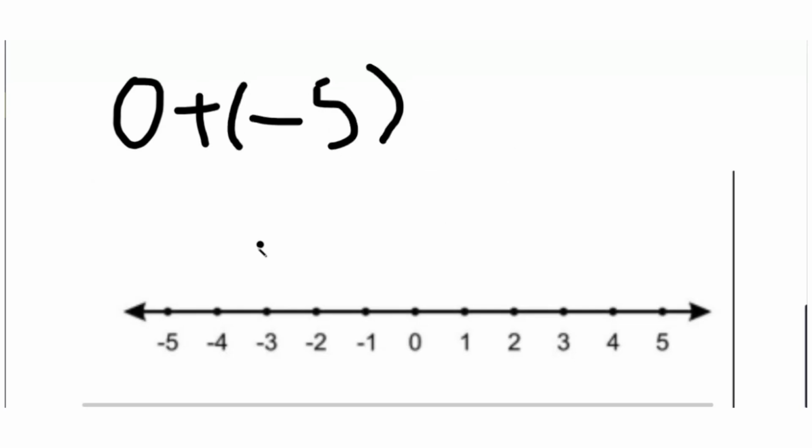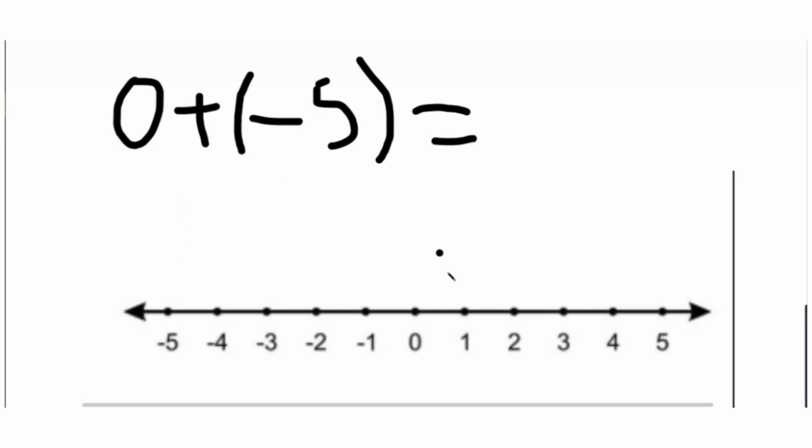This is basic. But what if it's 0 plus -5? Now, I'll just say this so you remember: when you write a negative number plus a positive or another negative number, or even 0, you should put the second negative number in brackets, because if I didn't do that, it would look like this, and it's really confusing because it's like, what's happening here, right? So this just separates the equation. So what does this equal?